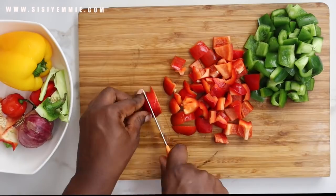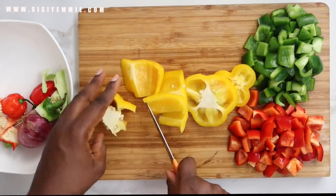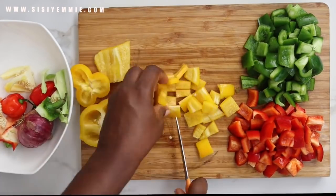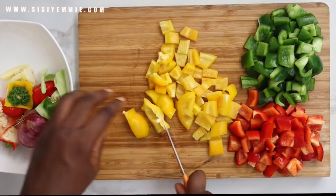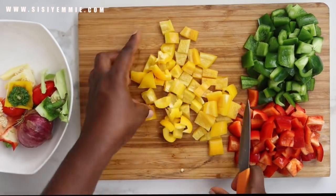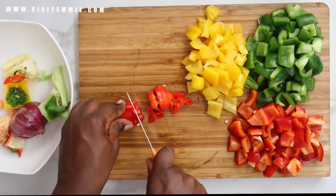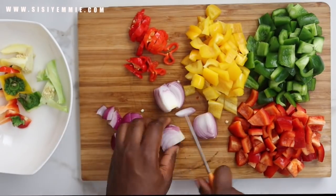Also, I like to cut them to be pretty even, so I really take time. This is something I always do right from when I was young. I always take time to cut my peppers because I want them to look a particular way. Also, the top of the peppers, you don't have to throw them away. You can plant them. I've started planting them, or you can just blend them and put them in your stock.